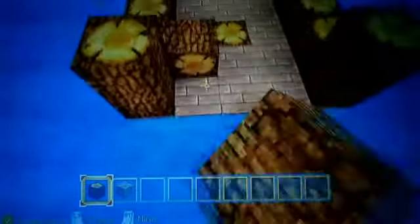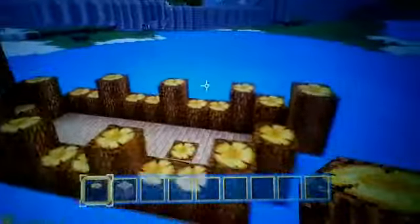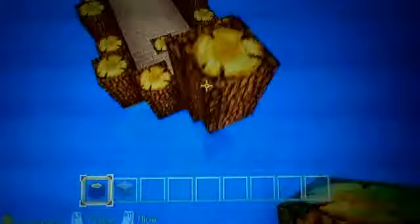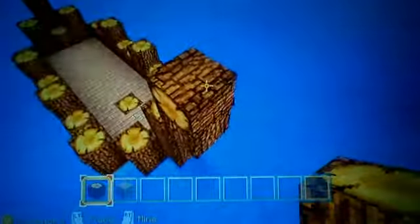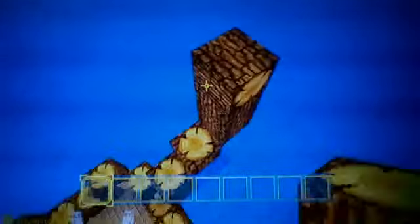So when you're done with that, you do the same thing. You go like this. And then you put a block in the middle. And you put two blocks right here. And then another block right here. And then a block on top. Just like that. And then on just like you did with this one, but two up. And then what you wanna do is bring it back.